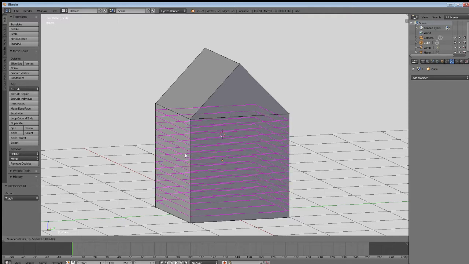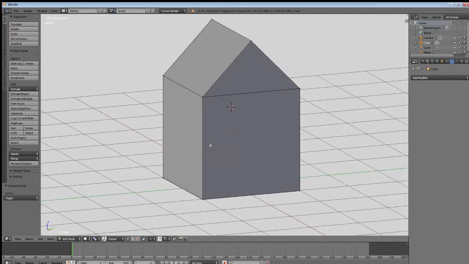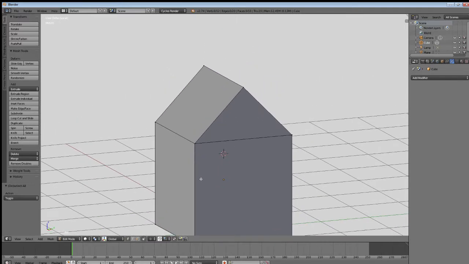The problem with this right now is that we've already created our house, and our siding is not going to be spaced right, because we're going to have different size spacing here than we will up here, because it's not the same size on either one of them. So the easiest way to do this is to actually come down here.